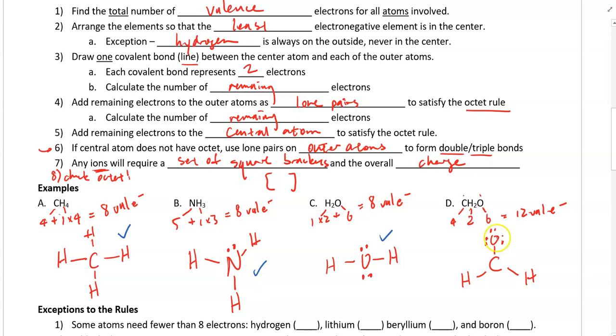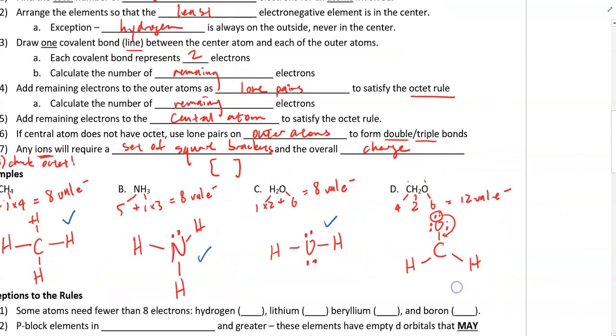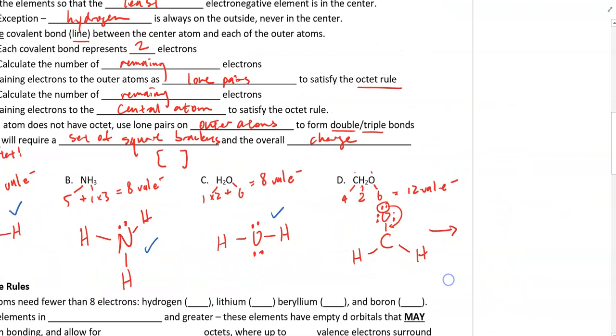All right, so what do you see here? This oxygen has a couple lone pairs. I don't have any lone pairs on hydrogen as an outer atom, so let's take this pair right here and move that down there. To show you that process, that's the step that occurred. You have C double bond O. These two are untouched, H, H.